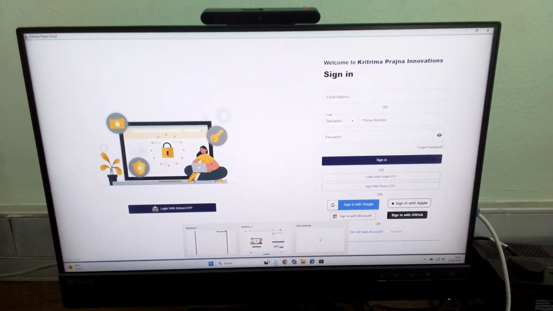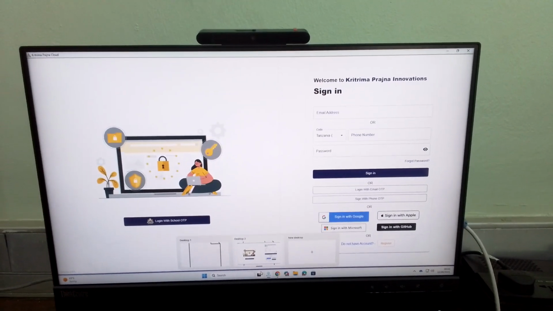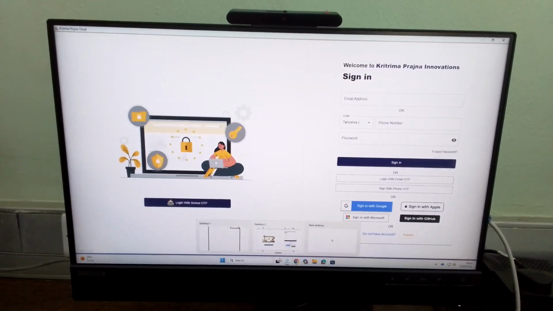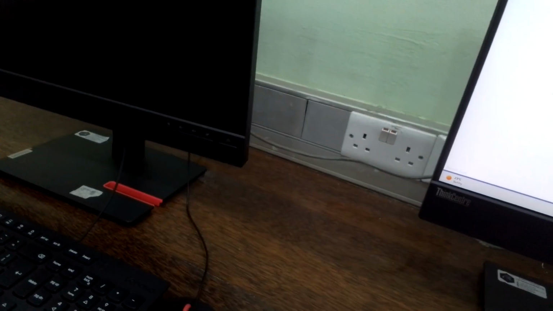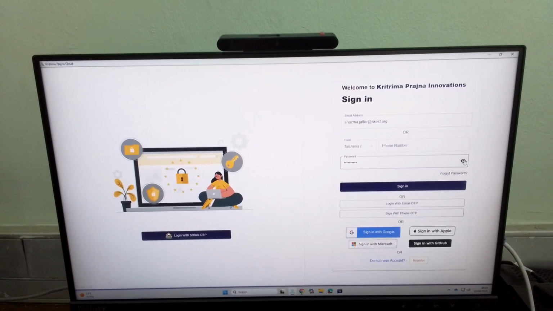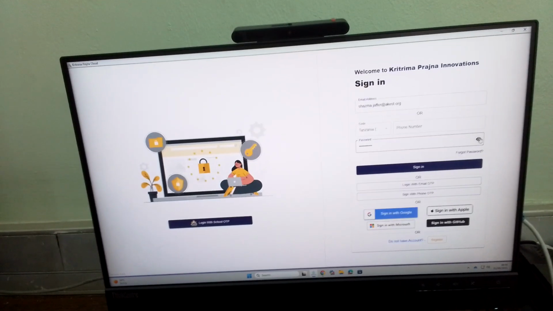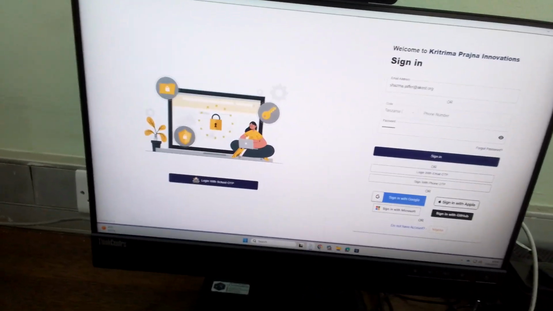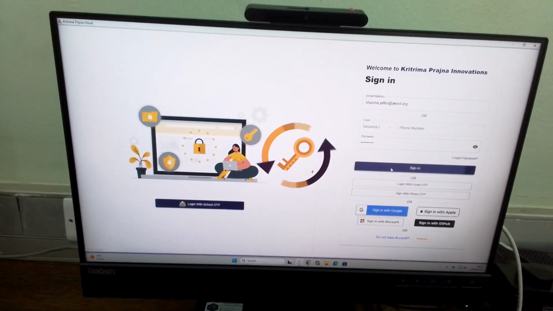So I'm going to be writing my email address along with my password. Once I'm done writing my email ID and my password, I'm going to be signing in. So we click on sign in.